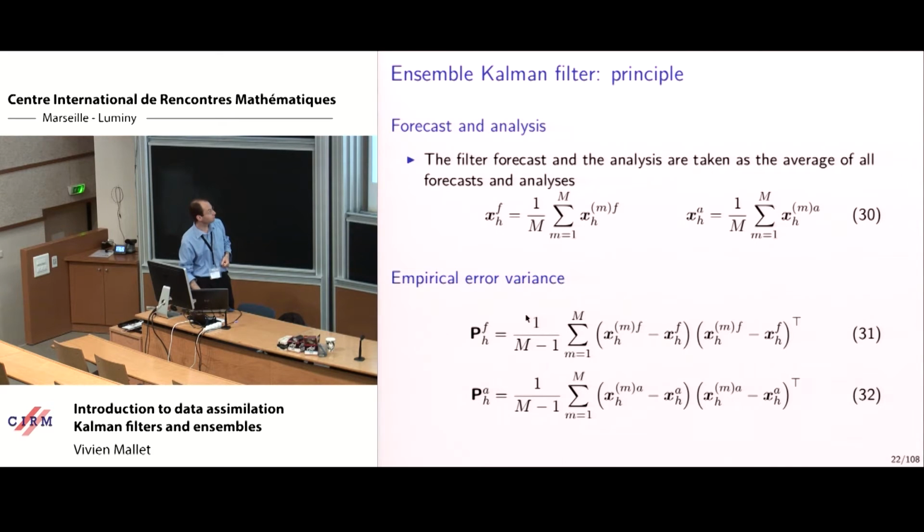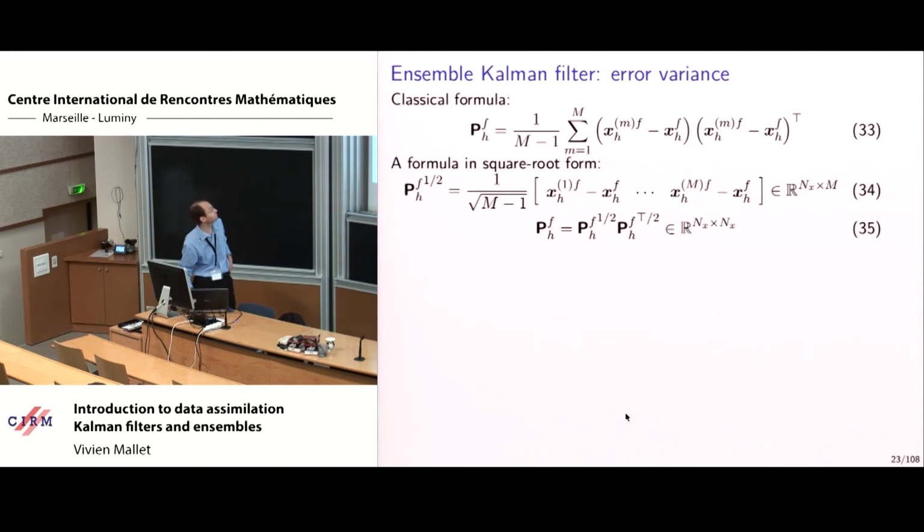And so we use it to compute the forecast error variance, PF, and also the analysis error variance, PA, from the analysis we have here. So the question is how to compute XF_m and XA_m. But if you have them, then you're fine. You have an approximation to your error variances with a few members. The point is not to have 1 million members here, otherwise it's going to be as computationally intensive as propagating P as well. It's going to be the same size, but we have just a few of them, which hopefully will give us a good approximation to the error variances.